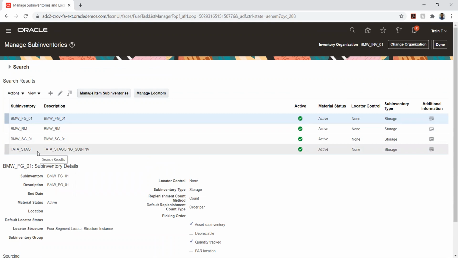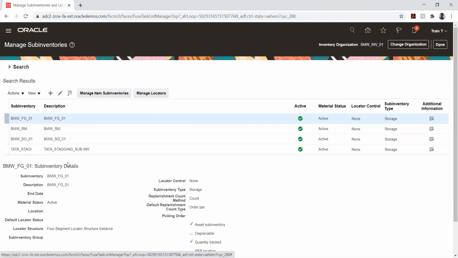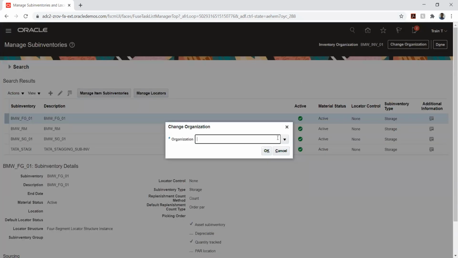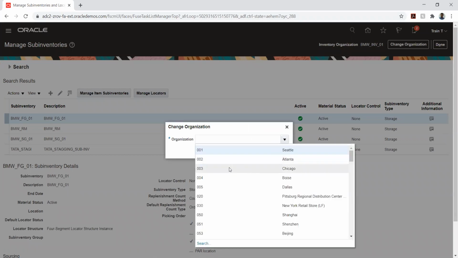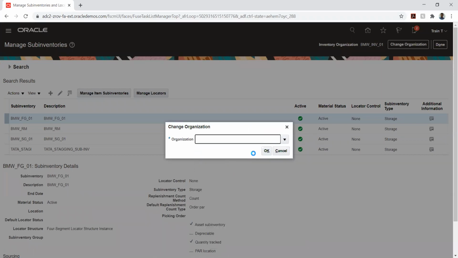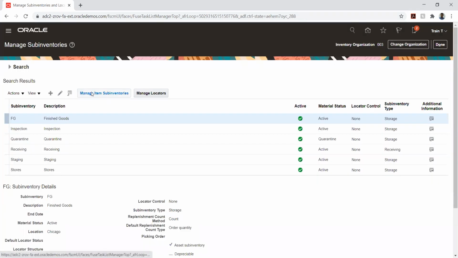BMW is not a child of Tata. For ease, I selected this BMW and am directly creating this sub inventory, but it is not related to BMW actually. We can select any unit. If you see here, I can change the organization, even to 003, and from here I can create the inventories.